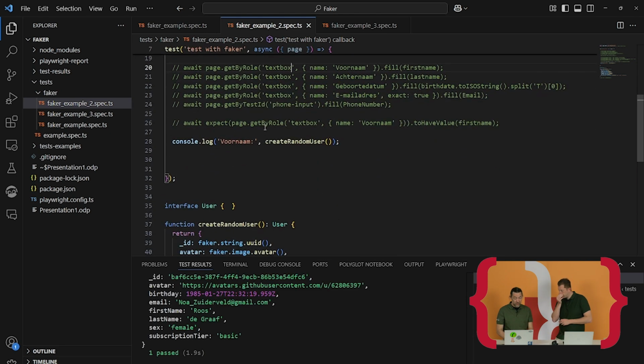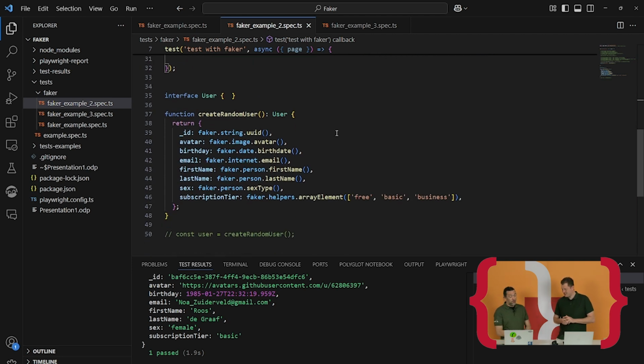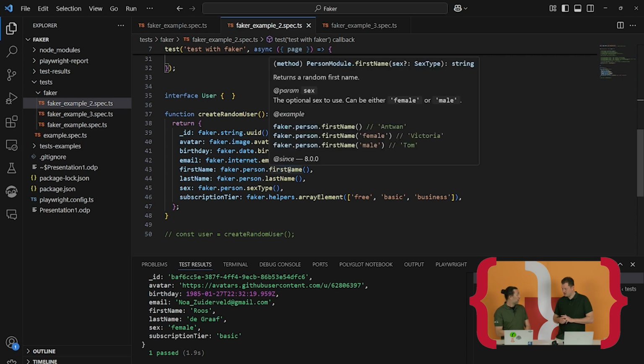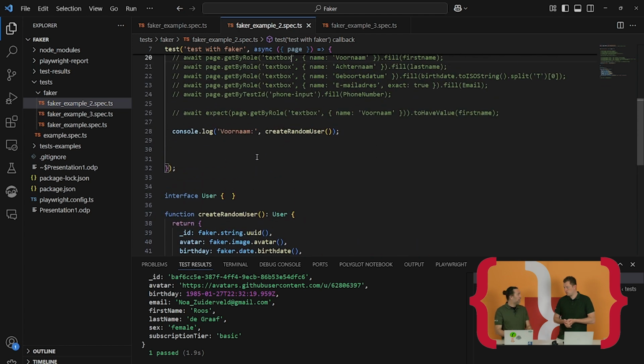Getting a different one. So what I did here was, and please don't judge me on my coding, I'm a tester. This is my function, create random user, and it uses the Faker library. If you have very specific needs, not entities that Faker already provides, you can also go into their tooling to get that information. Exactly. So you can make basically a model. As your developer gives you a model, this is supposed to look like this, and you make a Faker user out of it. You have to be careful because if you fill it in your locators, you still have to do stuff like random voornaam. Yeah, exactly. But it's very nice, you can really tailor your fake test data to your own entities and your own domain. Exactly, it really matches.